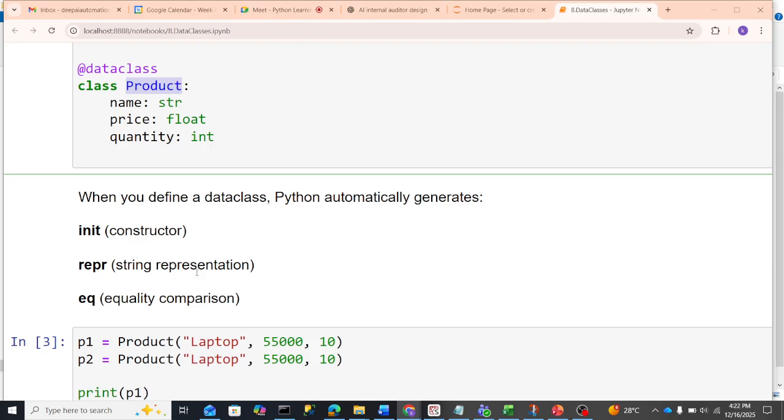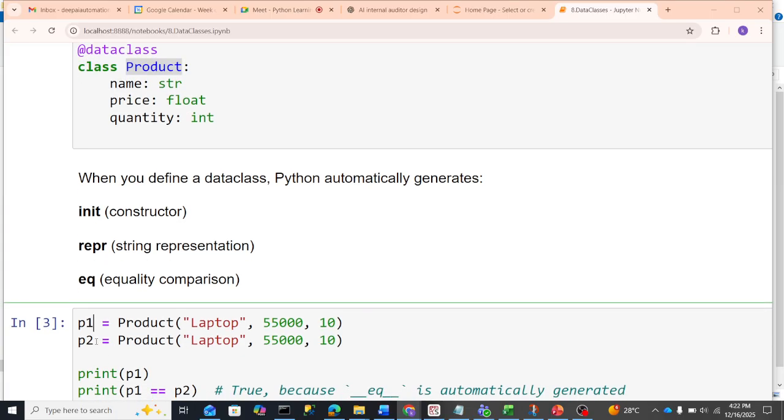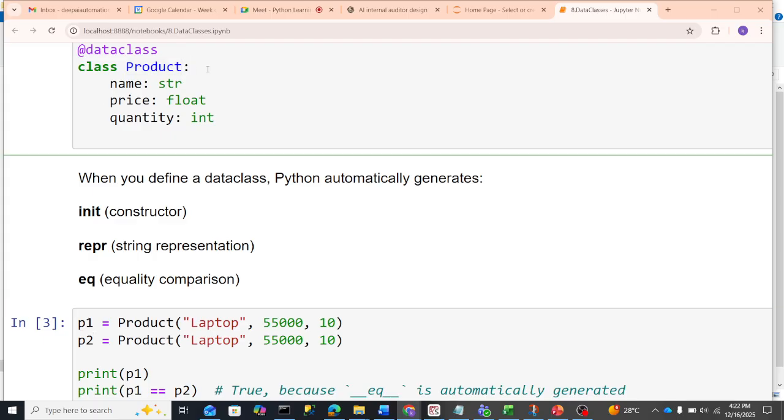So when we create an object, it will internally invoke the init method and initialize the object p1. Similarly, when we create the object p2, the same will happen. It will invoke init and p2 is initialized. So two objects we have created, but in the class I did not write any init method or other methods like repr, string representation, or eq, equality comparison.